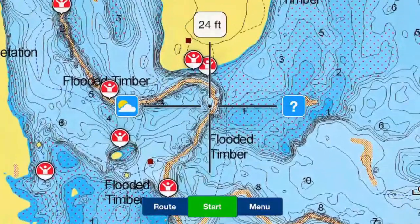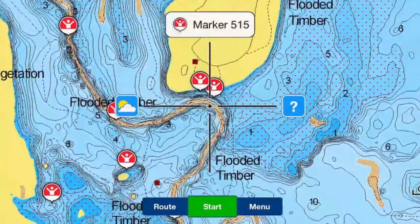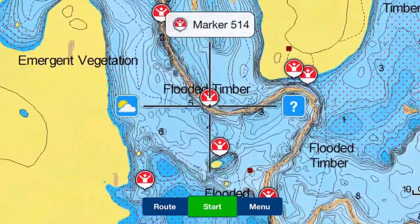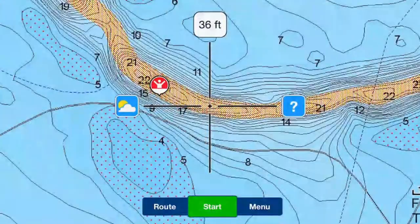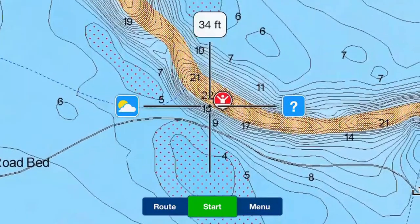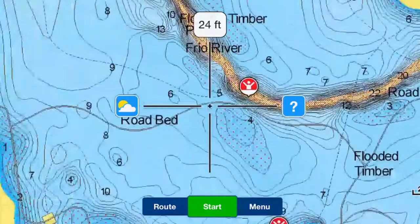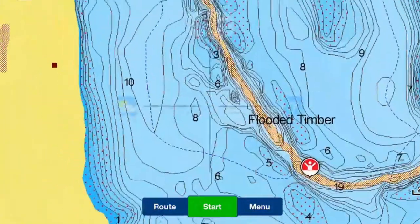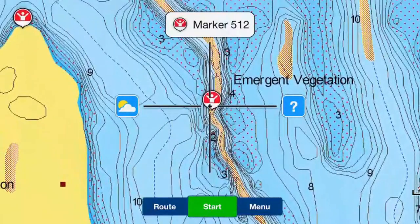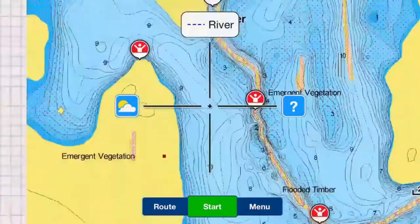Now again, here we go up here, big old bend, right? So anywhere around that bend is going to be a really good area to take a look at. Right in here, you've got some flooded timber going on, plus you have a roadbed. And if you look right here, there's some pretty sharp drop there for that creek channel. So I really like that, or river channel, creek channel, whatever this is. And we're going to keep moving up. And again, you just got another one of those little turns. So that's really what we were marking here.